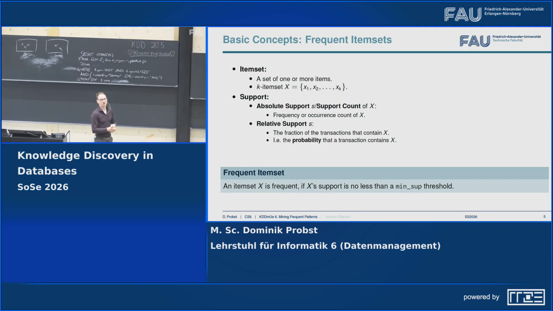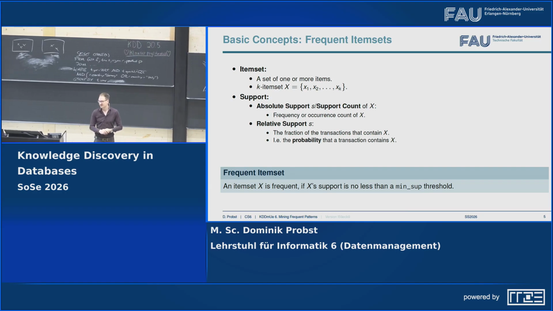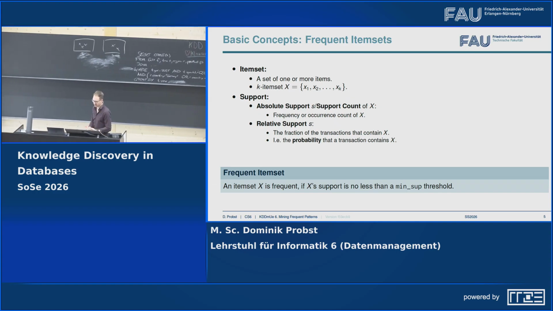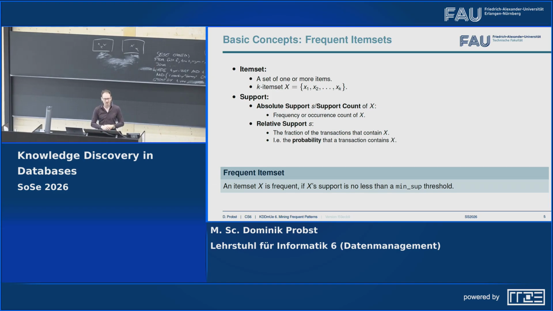again, what terms are we using in frequent item set mining? And those terms are now very important. First, we have to define the so-called term frequent item sets. To know about frequent item sets, we first have to define item sets. An item set is pretty easy to define. It's just a set of one or more items. So a K item set would contain K items in a set.